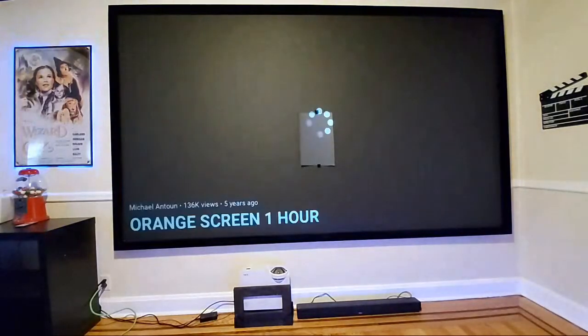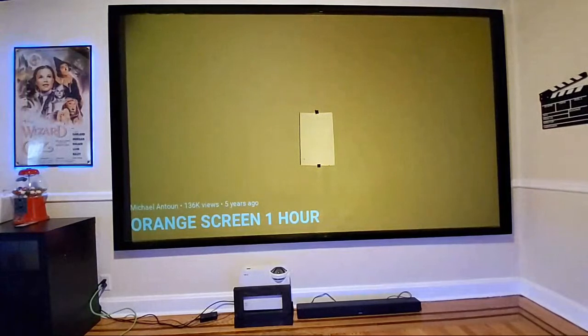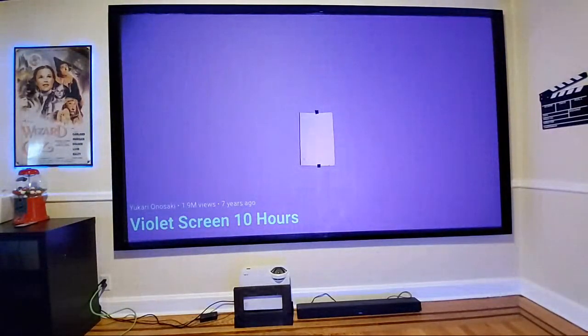All right. Okay. Let's try a 1 hour orange screen. Ain't working out too well for the UV. It's snowing. All right, let's see what else we got here. We got orange colors here. Let's bring out this one right here. That's a violet. It's a 4,000 lumen projector. You should not have a problem producing color on a 4,000 lumen projector.